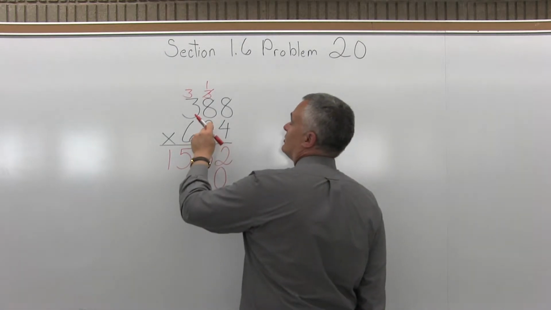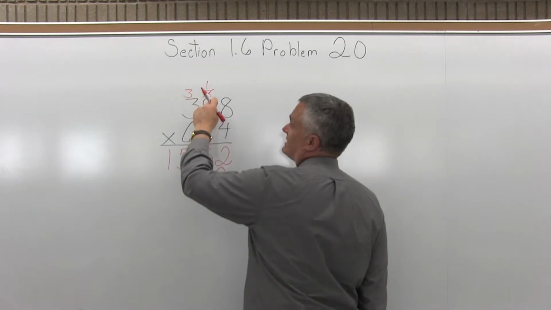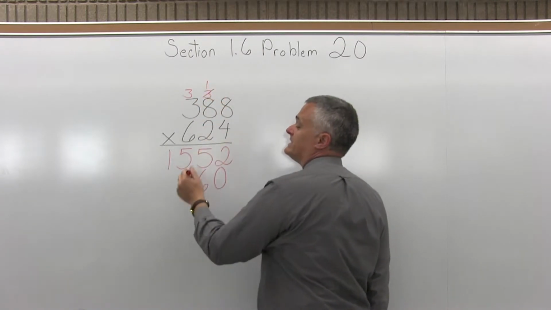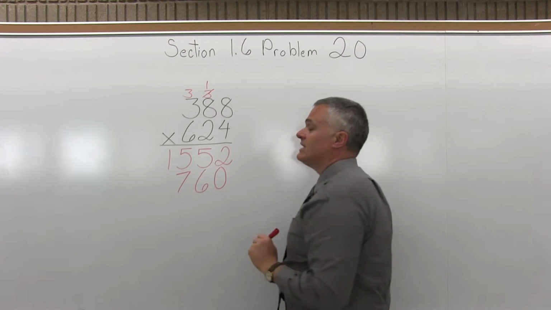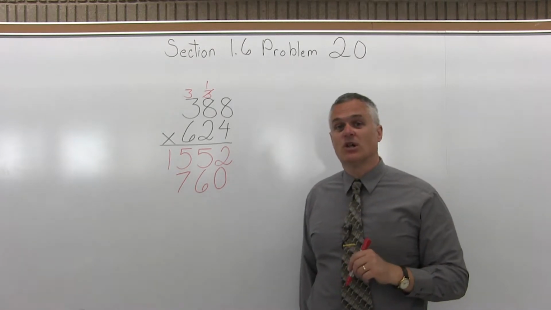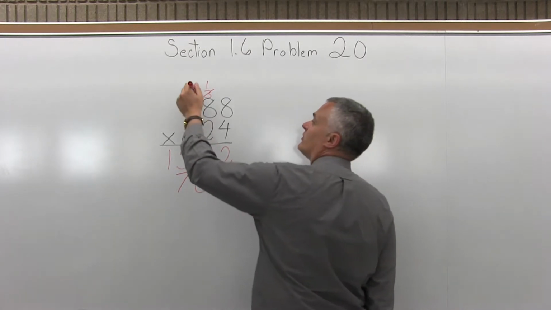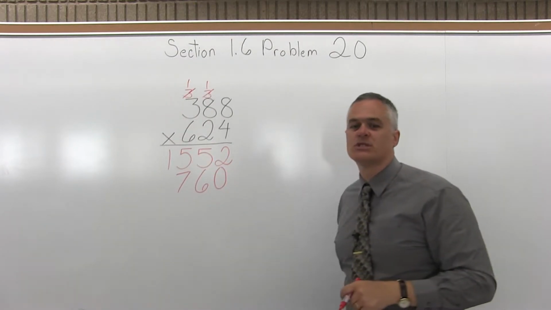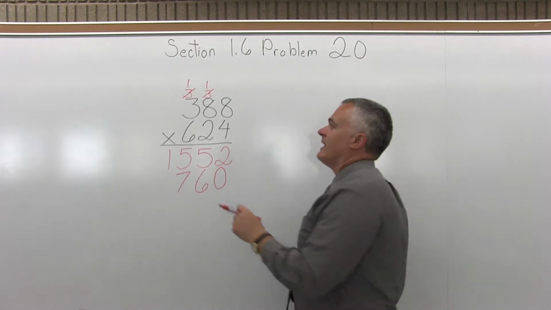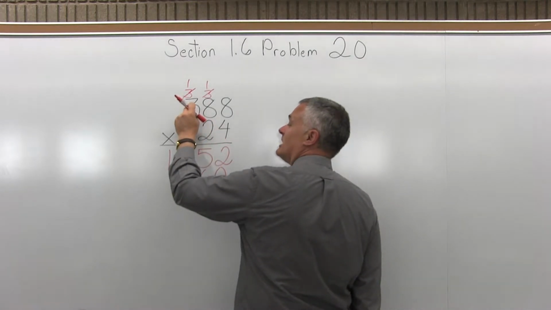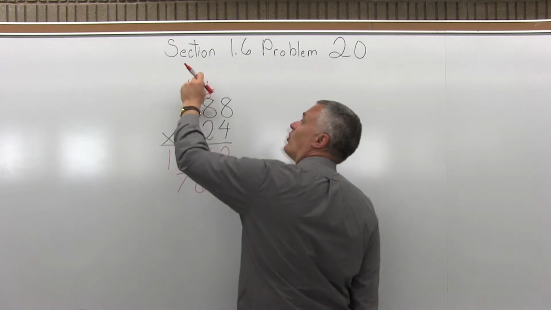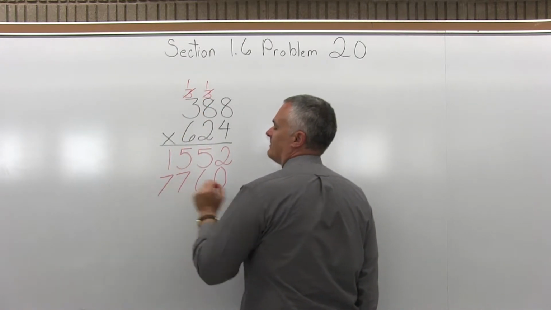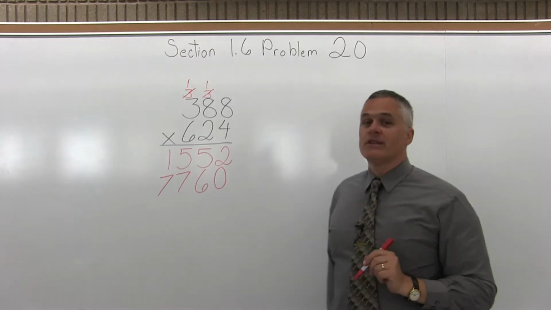Now I can multiply 2 times, again it's 8, which is 16, but this time I have to add the 1 that I carried. So 16 plus 1 more is 17. So for the 17, I put the 7 from the 17 in the column where I'm working, carry the 1 from the 17 to the top of the next column. And again, I just cross off the previous number that was carried from before. And then I can multiply 2 times 3, that's 6, and then I add the 1 that I carried to that. 6 plus 1 more is 7. So that takes care of the 2.